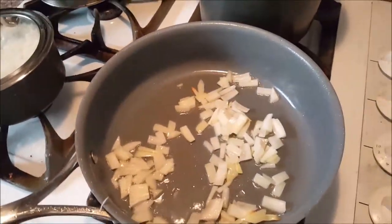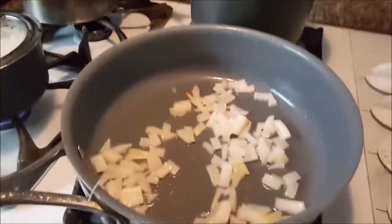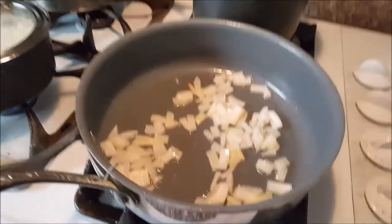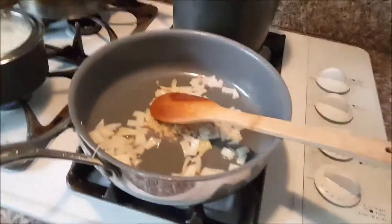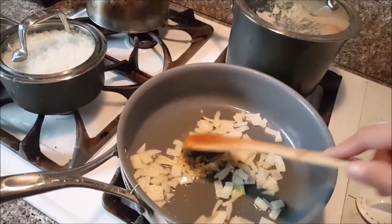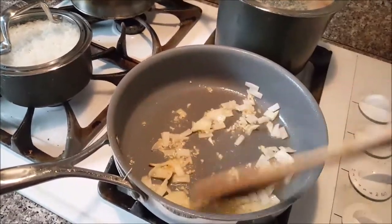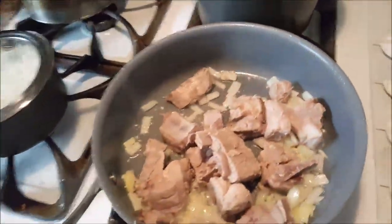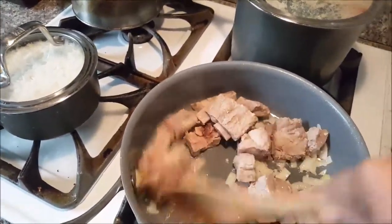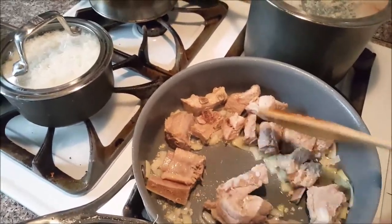So the onion looks already caramelized. Then we're gonna add some garlic. So I add the minced garlic. There you go. Hindi natin siya hayaang masunog. Pork. Add some pork. So we just let it brown.